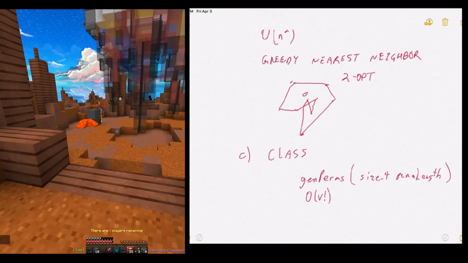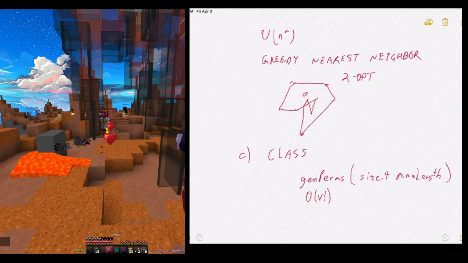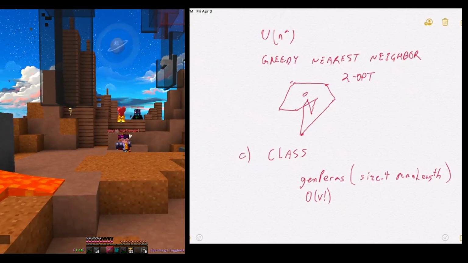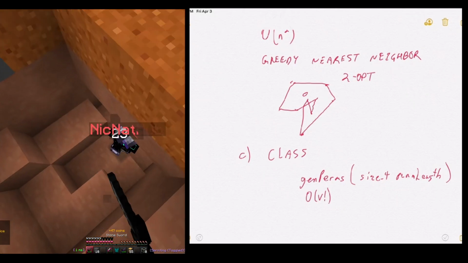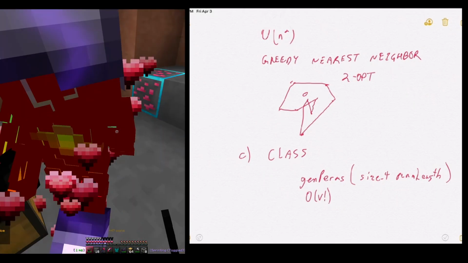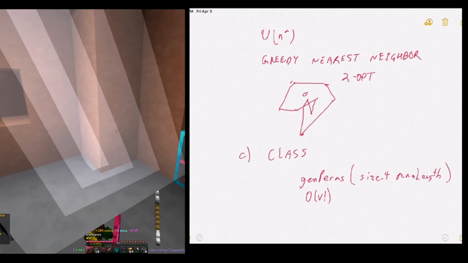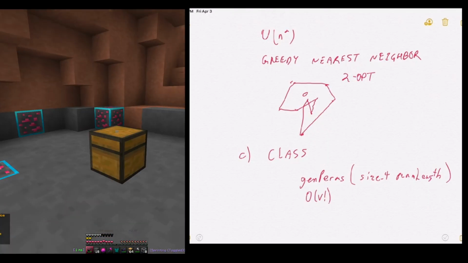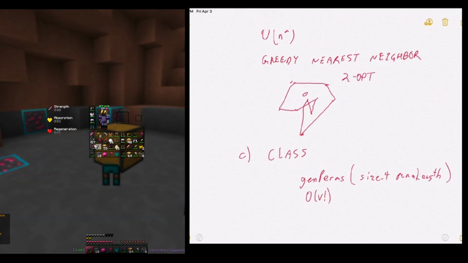What is my best distance I've ever seen? Member variable, it's a double. What's the best path I've ever seen? It's a vector of the same thing that path is. And so a lot of those things will be member variables. The only thing you want to pass as a parameter is perm length. And that'll make it faster.